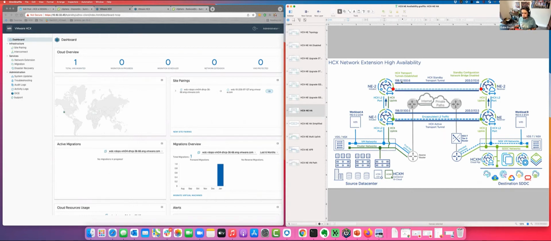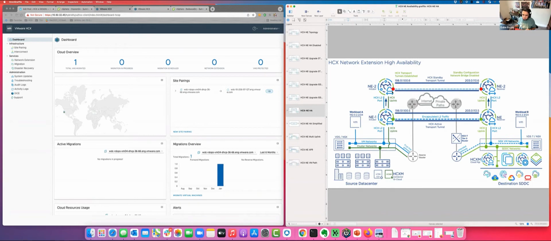So with the HCX flavor of HA, in this picture, for instance, you have this source data center that has these network extension appliance 1 and 2. So the HA is not local to these two. The HA system is actually a grouping of all 4 appliances. So the initiator on the left side has an active peer on the SDDC side, and then the standby that gets deployed also has a peer receiver that is performing the standby function. Those systems all work together for this version of HA, right?